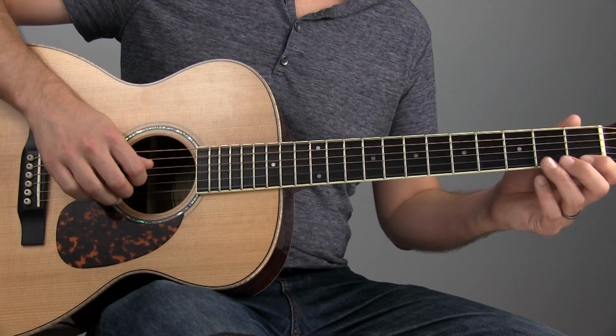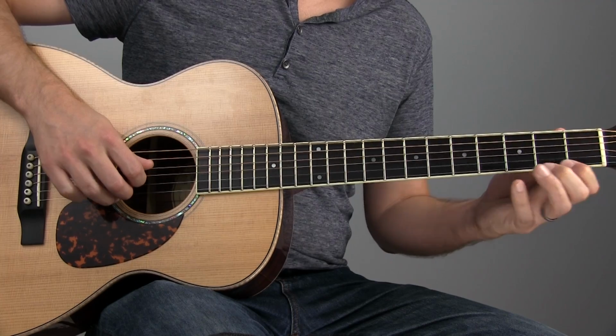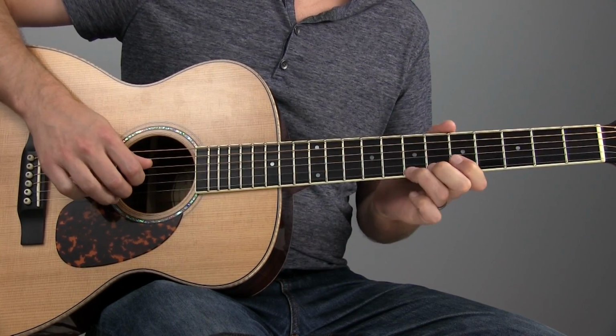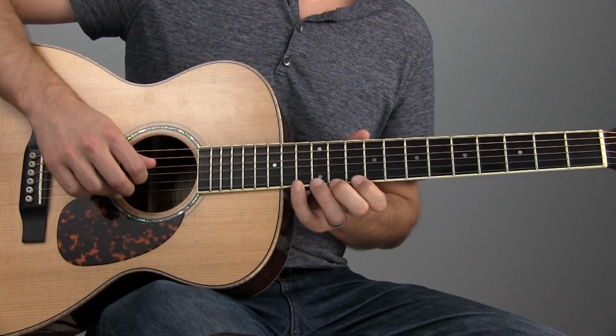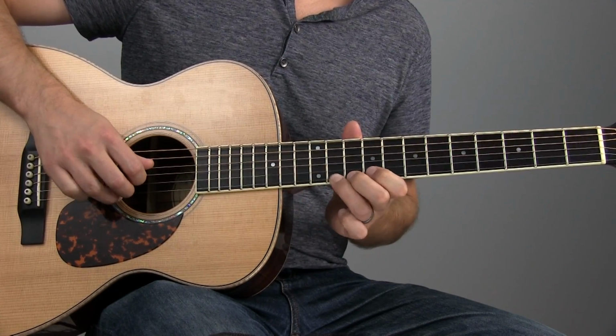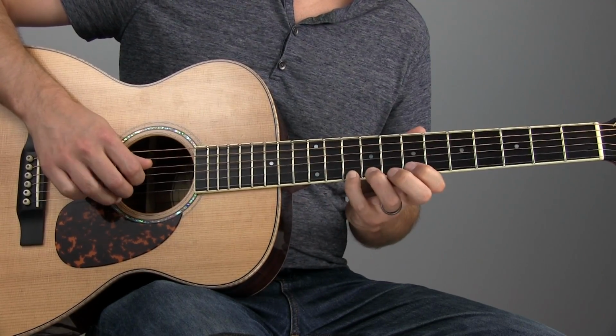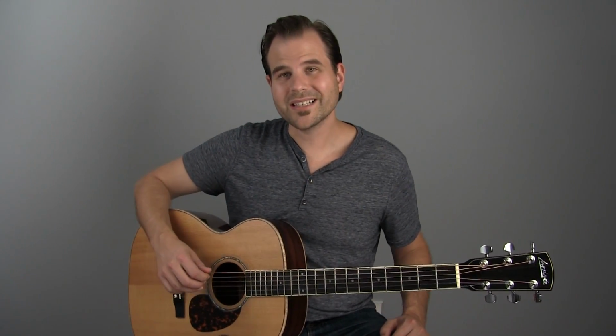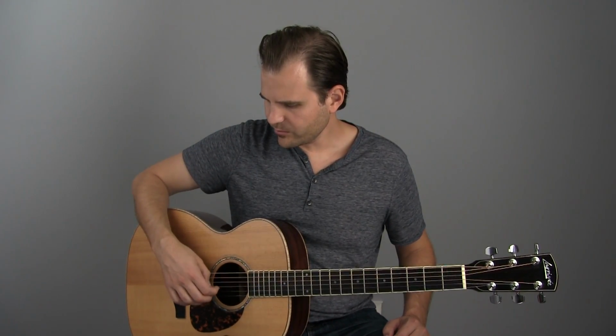And then, you guessed it, we're going to move on to the first string and we're going to pluck that with just the ring finger on the picking hand. All the way up and then back down as well. Until you get back down to the open string. Again, make sure that you're not moving any other finger. We don't want these other fingers to lift and move with it.